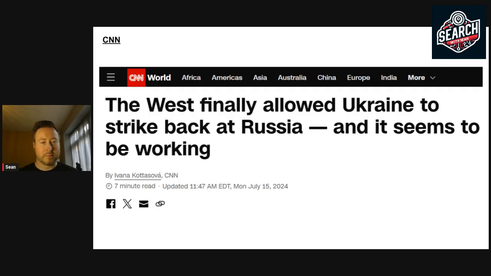The next one, CNN, again, very simple things, but they obviously have the author bio as well. You can click through to the journalist, and we'll see that in a minute. Social links, sharing links, very transparent around times when it was updated, and also the reading time, again, making it good for user experience.